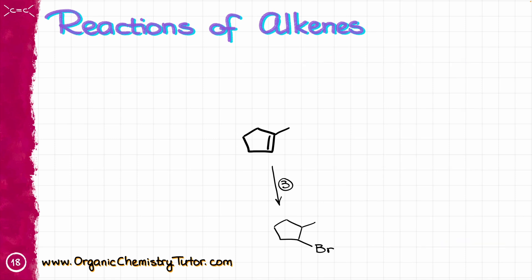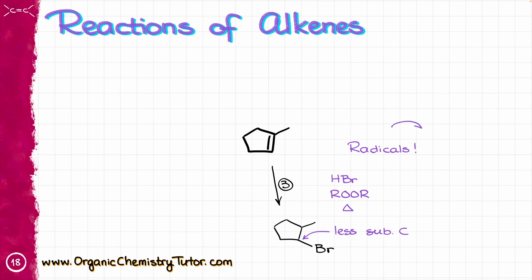In my next example, bromine is actually sitting on the less substituted carbon of what used to be a double bond. In order to accomplish that, we're also going to be doing a hydrohalogenation — reaction with HBr — but now we need to do this reaction in the presence of organic peroxides. Typically, we abbreviate our peroxide as ROOR, and we'll need a little bit of heat to keep this reaction going. Keep in mind that this reaction is a radical mechanism, so we're going to be seeing radical intermediates, and we are always going to be using fish hook arrows or half arrows when drawing these reactions.